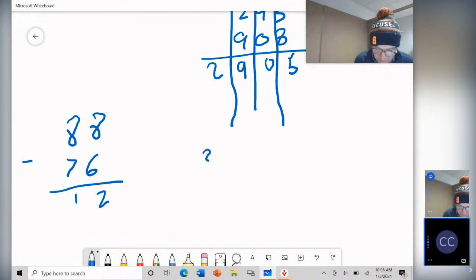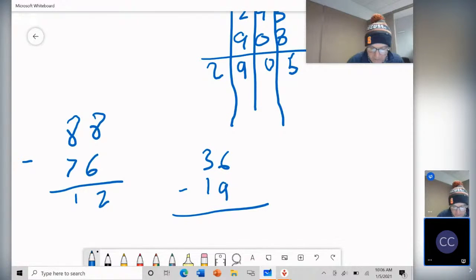So 36 minus 19. Okay, when we look at this one, 6 is smaller than 9, so we have to borrow. Remember, this would be the ones column, this would be the tens column. So I'm going to have to borrow 10 ones from that. It's going to make that a 2, and now this is 16. So 16 minus 9 is going to be 7, and the 2 minus the 1 is 1.